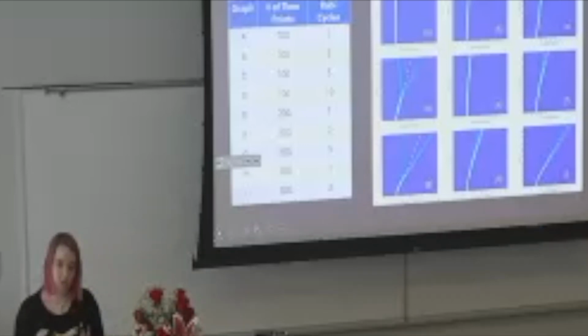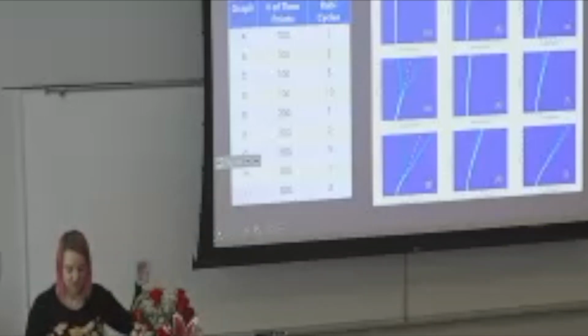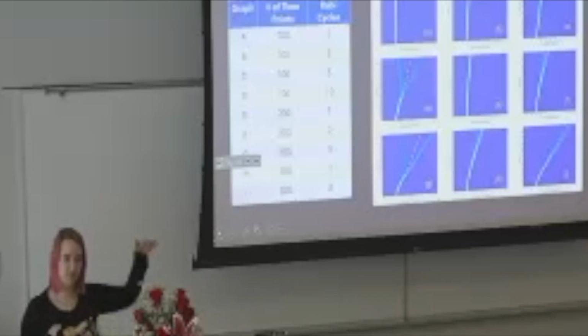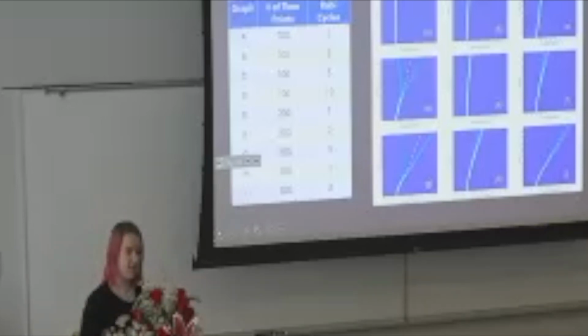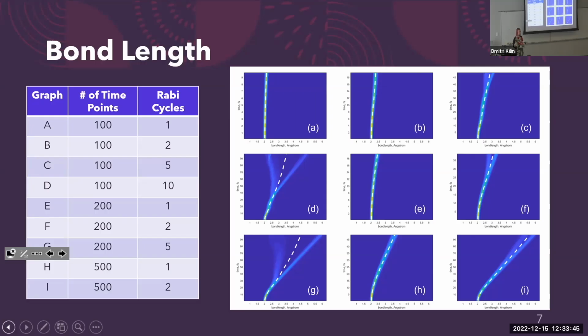So according to these results, when you have more exposure time and a higher power laser, which is modeled by the number of Rabi cycles, then you have a higher degree of dissociation in the photoinitiator molecules.